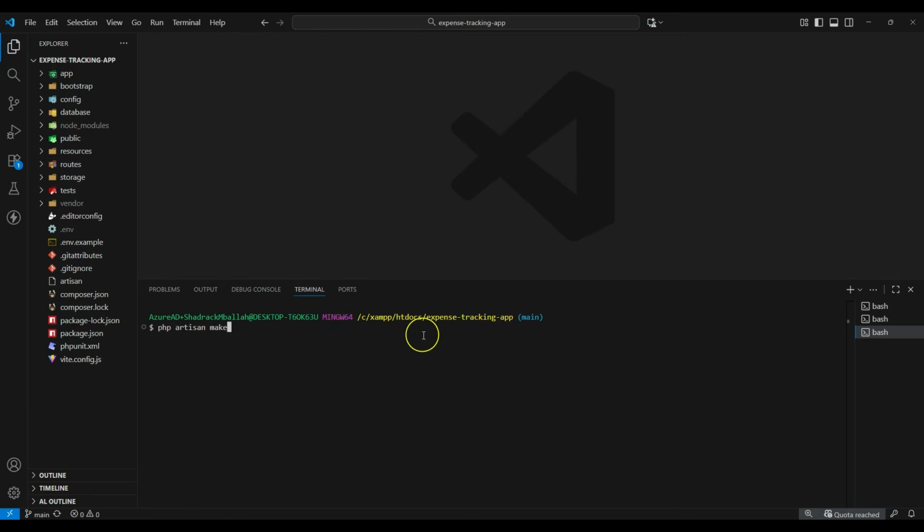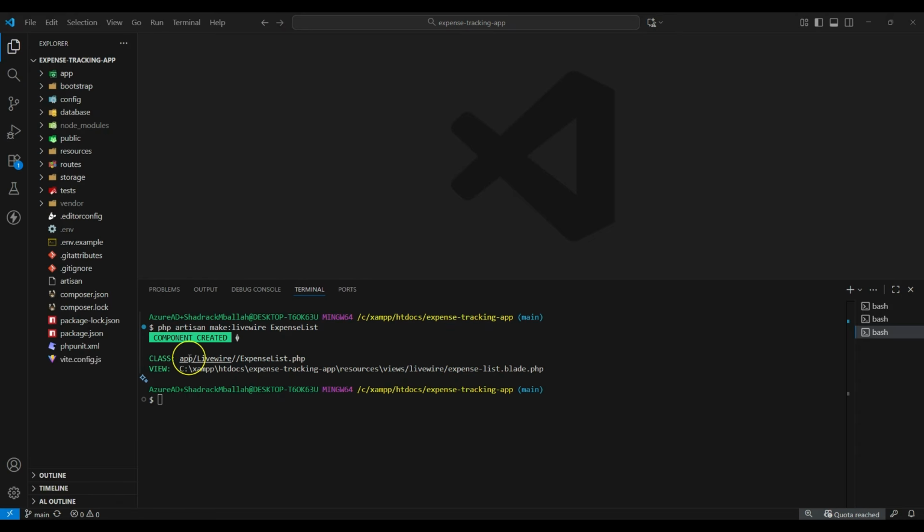We're going to say make:livewire, then the name of the component should be expense list, and then I'll click enter. This has created the new component, and you can see we have the class and we have the view.